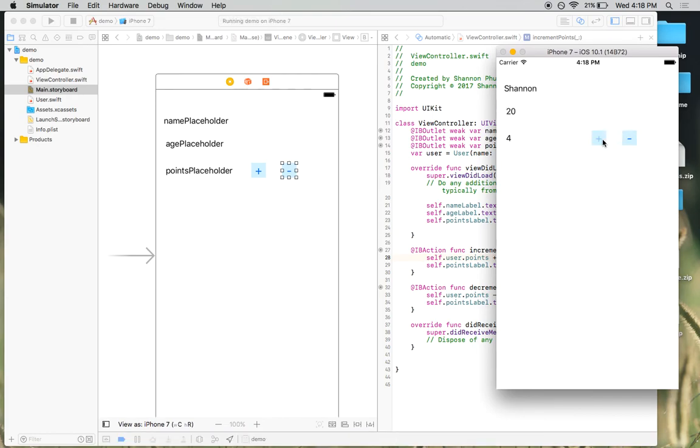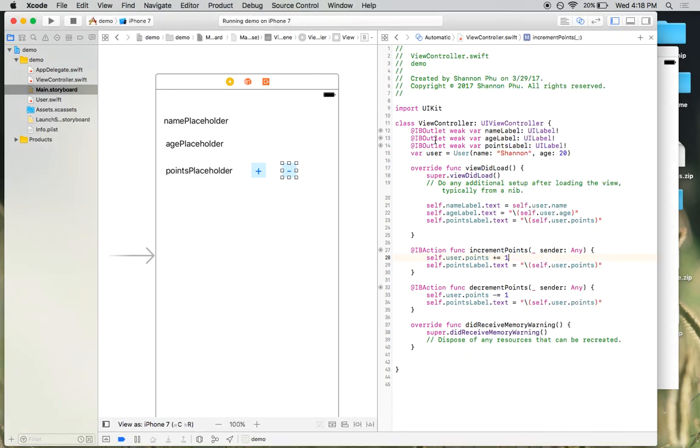If we try pressing the buttons, we can see that everything's working fine. So this is the first iOS application that you guys have made, or have seen made. As an overview, again, this ViewController is the controller in MVC. We made a model called user, which is our data type, and then we showed the data in our user onto the view, which is here in the storyboard.